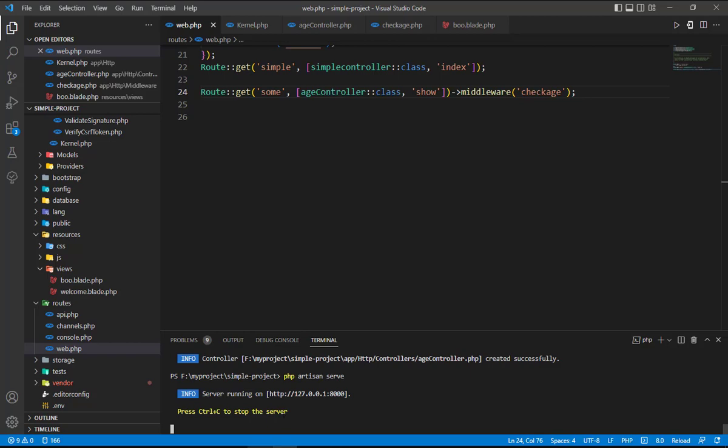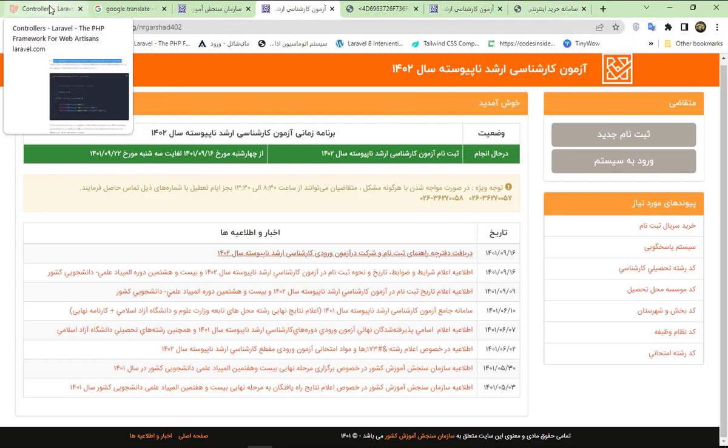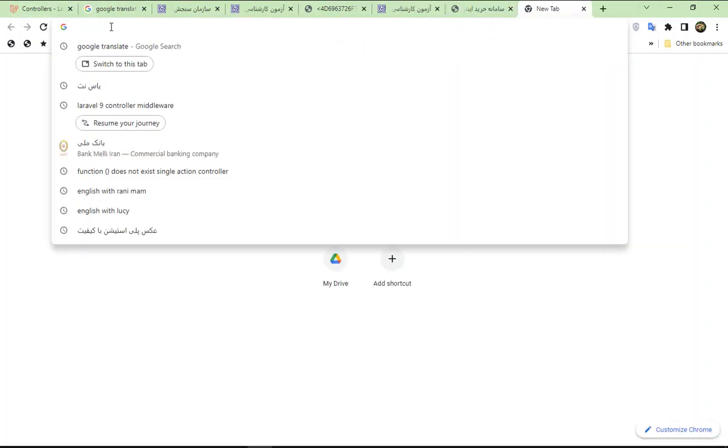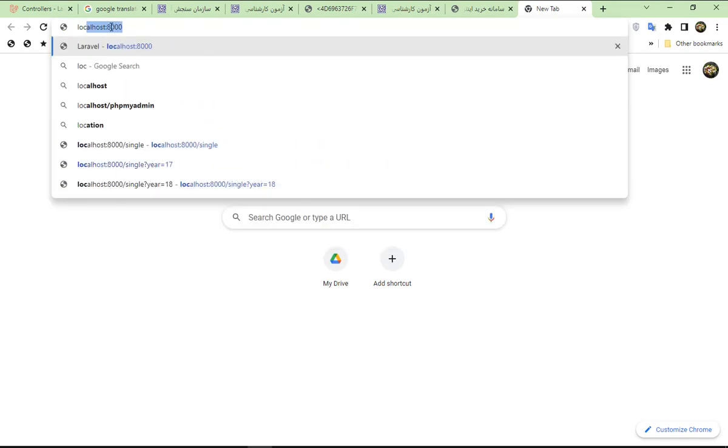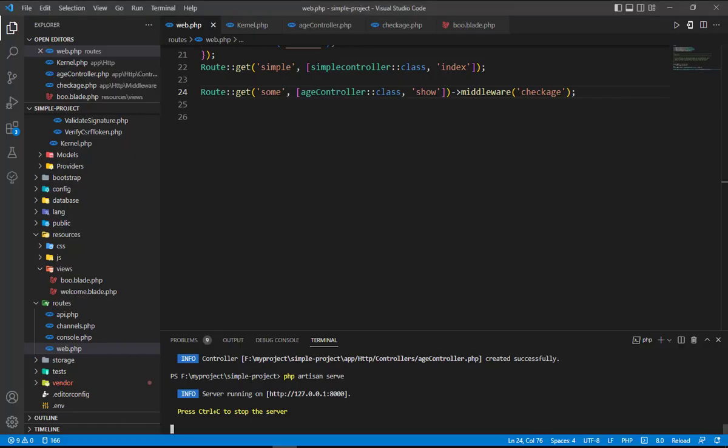We need to go back to the browser, and here we say localhost. What is the name of the route we created? Let me set a good name, for example user. Some names do not have any meaning.